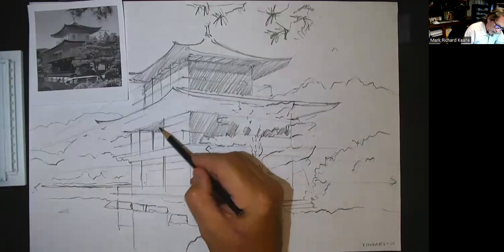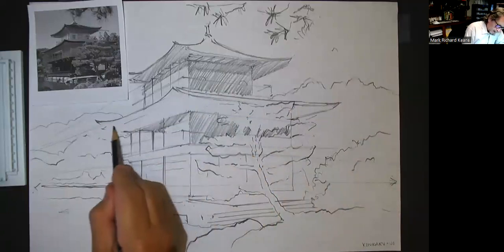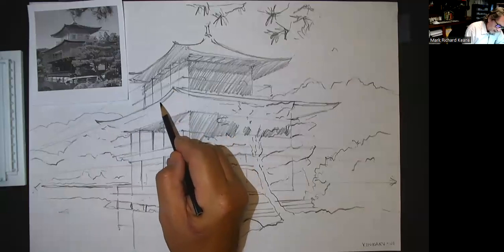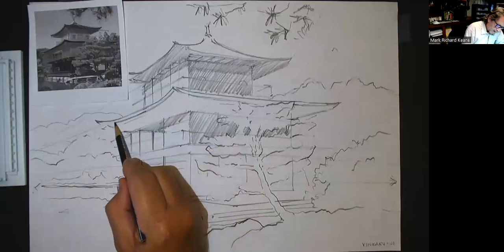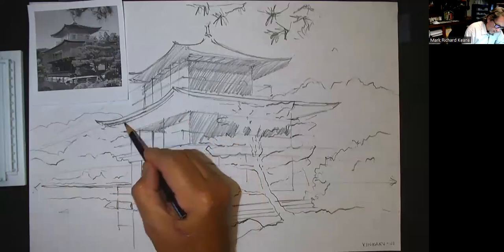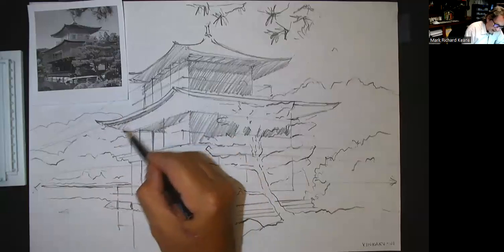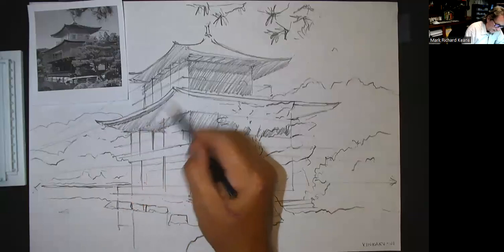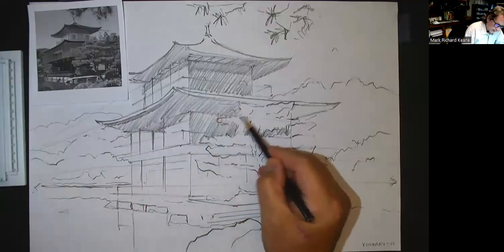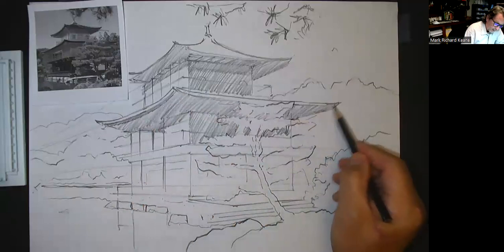And then again, the cast shadow by the projecting roof line, which will again have from its point a certain thickness that comes down a fascia. So where it isn't picked up at the light, it becomes darker. Then we have the shade side, the entire underbelly of that. And that'll wrap around both sides. And over to this point.